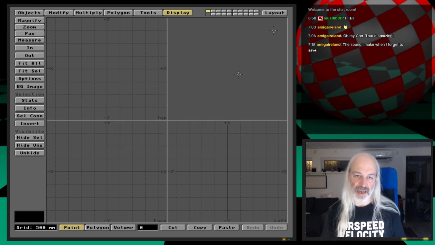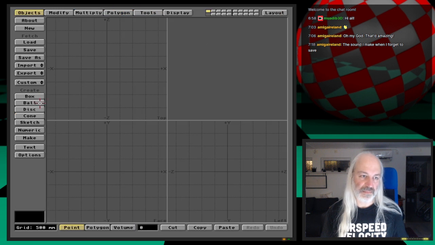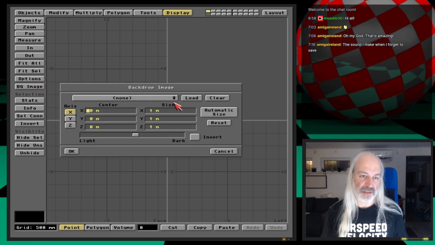So if I go to layout and see how much it is, 640 by 25. Okay, so let's go to modeler, 640 by 25, and display, background image, and day-night transition.